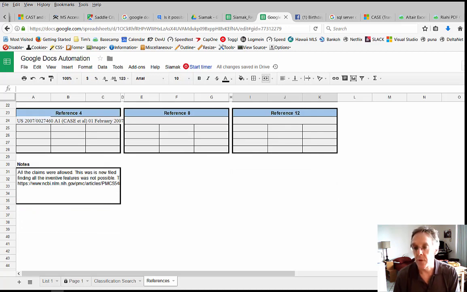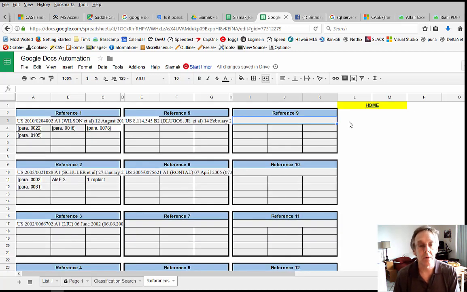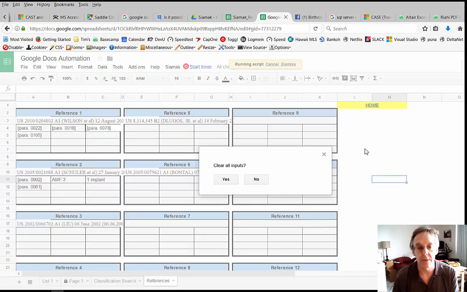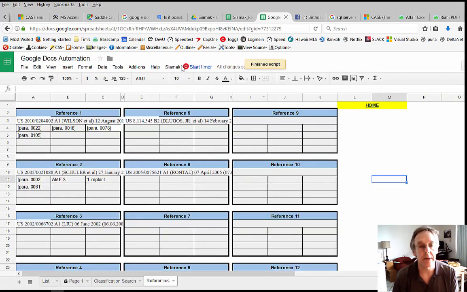generated. So with automation in Google, you can add menu items. So this is a special menu item right here. It's his. You can issue the clear command, which takes out all the inputs, but you're also given a chance to cancel out of that, so I'll say no to that. And then the other item is to actually do the report. So I'm running that now. You get a little message here saying that it's running, and when it's done, it will tell you that it's done.